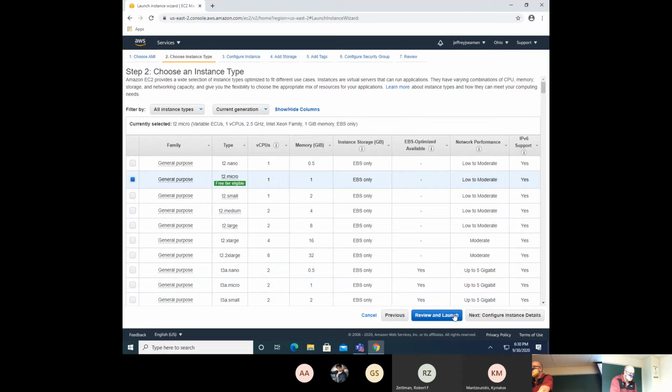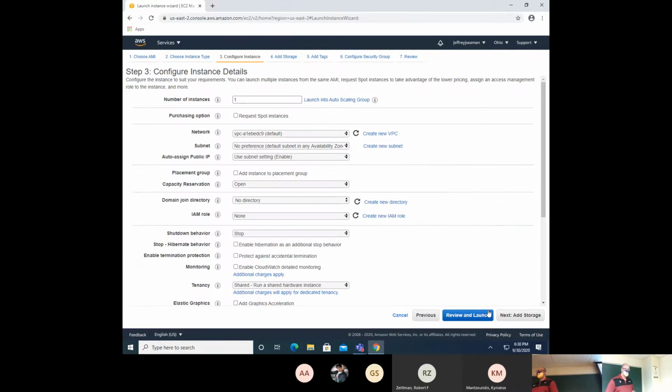You can easily just do review and launch, but I'll walk through this just to show you. One of the other reasons I talked about using this is to get experience to see what's out there, because there are so many jobs out there when you graduate that they're looking for some experience in Amazon Web Services and some experience in Microsoft Azure, and those are the two top competitors right now. It's so easy to spin up a service.